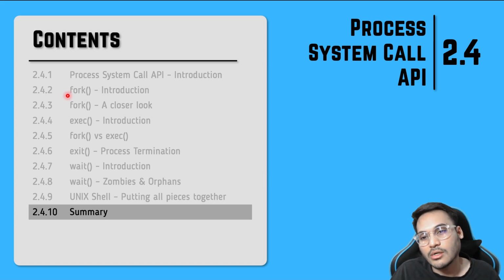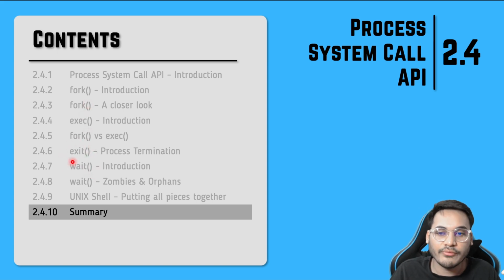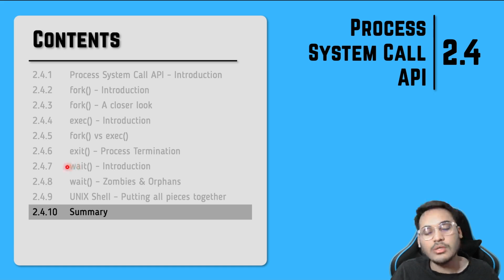And we looked at 5 to 6 system calls, right? Four were the major basic system calls, like the fork system call that was for process creation, exec also for running a new program. The fork and exec are related to process creation. Then we looked at the exit system call for process termination. After that, we talked about the wait system call, which helps one process to wait on another.